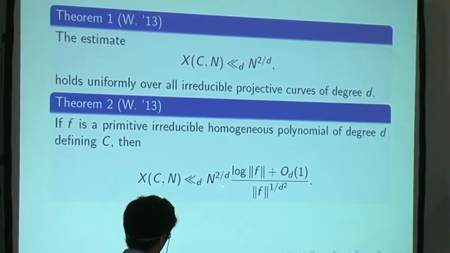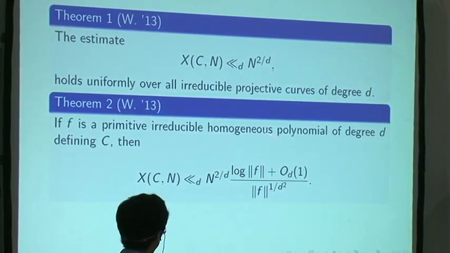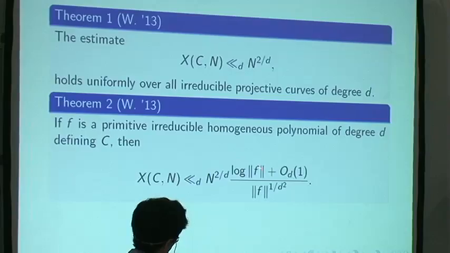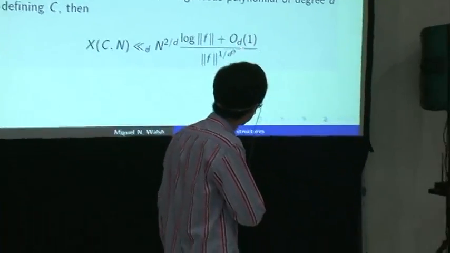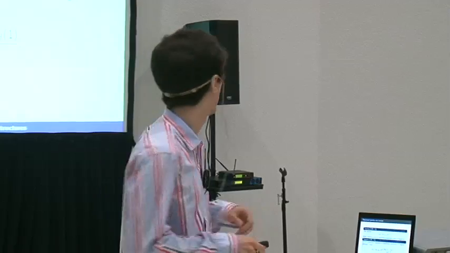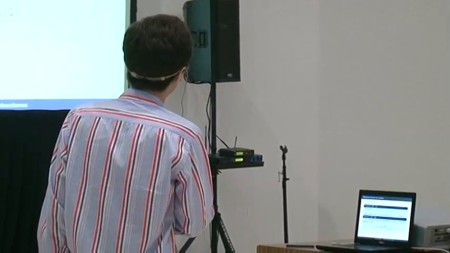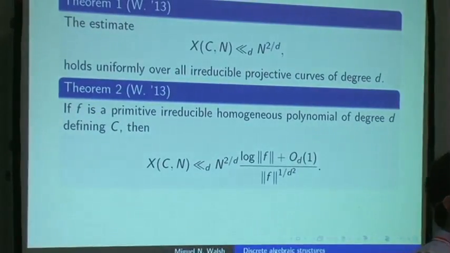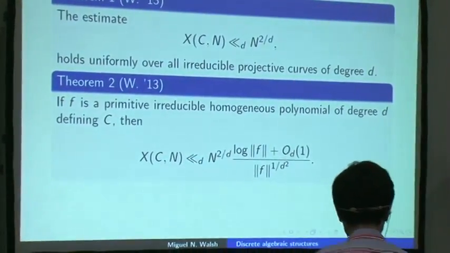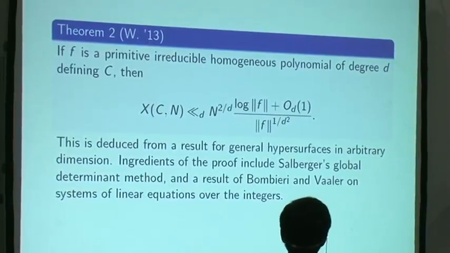So you have the bound before, n to the 2 over d, but now you lose a logarithm, but you save a power, so you always gain, you always win. So you actually can save a power of the largest coefficient over the bound. And this, again, is completely uniform on the curve. So this constant here does not depend on the curve. The coefficient depends, but it's good. You're saving the size of the coefficient. So this is the same result again.